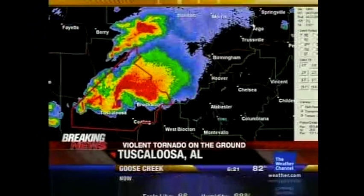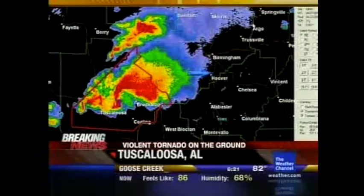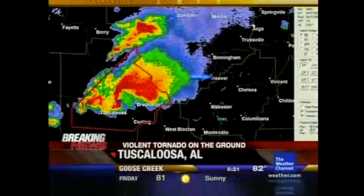And this is probably going to head pretty close to Birmingham about 45 minutes from now, maybe the Hoover area. As it's going right now, storms that rotate this quickly tend to go a little bit to the right, so maybe the Hoover area, but we'll continue to monitor the entire Birmingham metro area to see if the storm makes a left turn or a little bit of a right turn, depending on how fast, or if, it would slow down in its rotation.